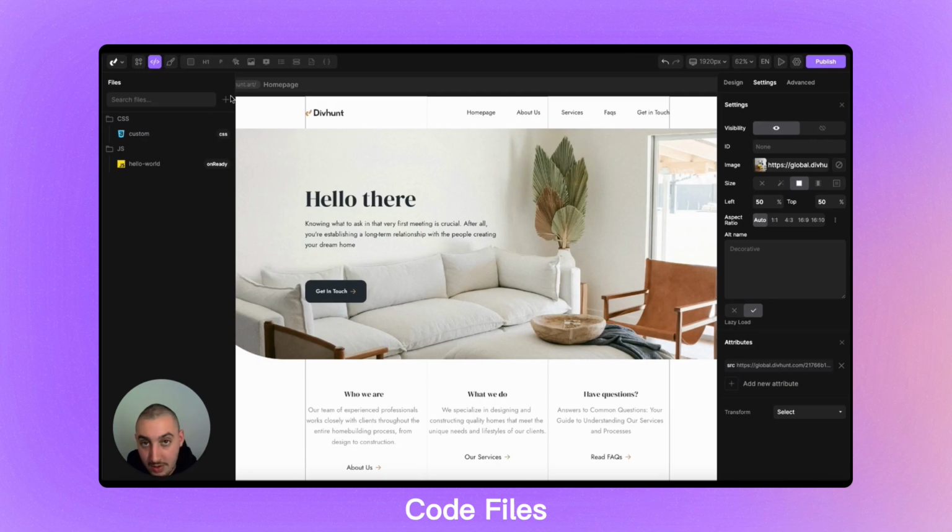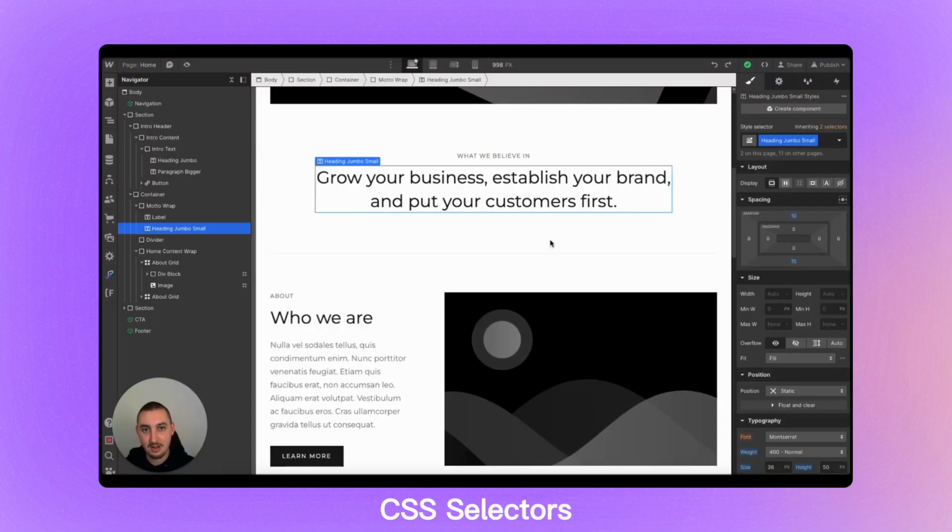I can create folders, I can create new files, I can use them however I want, but my project is going to be a lot more organized and a lot more open to my own code than it would be in some other tools. Let's talk about changing the style of state.